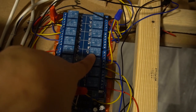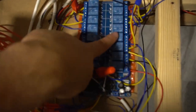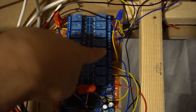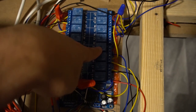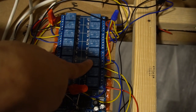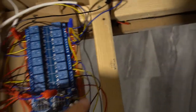Same thing goes for strobes. On my build, I have 8 strobes. You do not need 8 channels. You need one channel, and basically this one wire goes out to the 8 strobes. So again, I was definitely getting confused with that, but it was common sense after I figured it out. So again, one channel is now talking to 2 separate devices. Strobes, one channel is talking to literally 8 separate strobe lights.